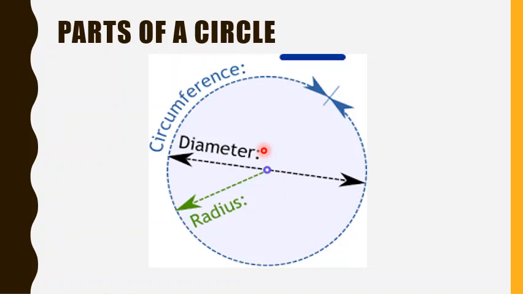So now moving on to the parts of our circle, where I have here a circle, and this length from the edge of a circle to another edge of the circle here, passing through the center, is what we call as the diameter. Okay, this is your center here. And if I go from the origin or the center here to the edge, is what we call as the radius. As for surrounding the shape here is what I called as the circumference.